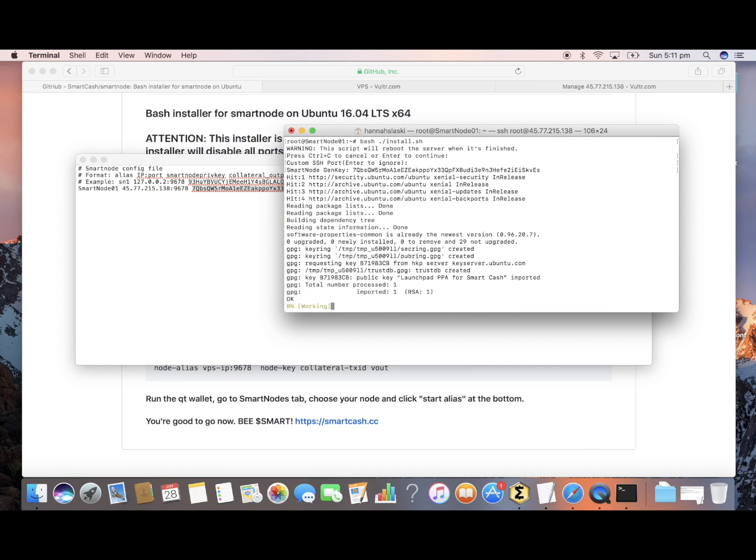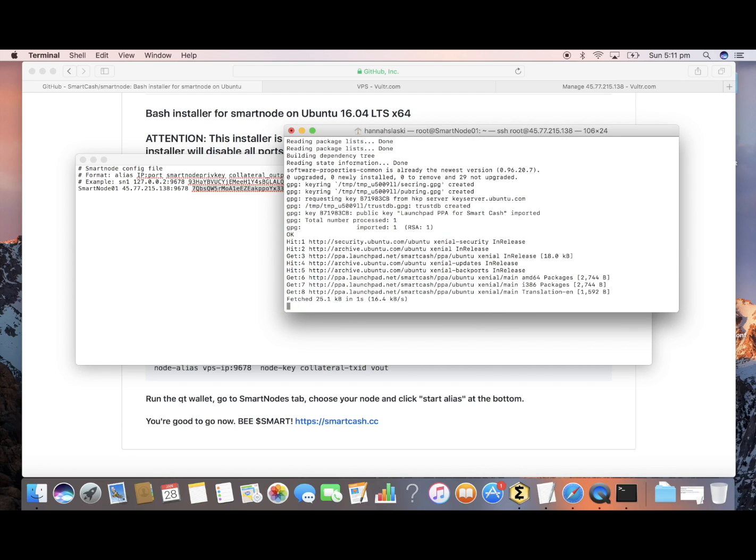So we're just going to let this do its thing. It shouldn't take very long, so it should be ready for the next stage in a minute or two.